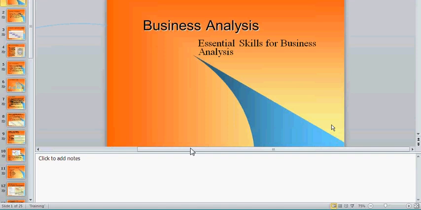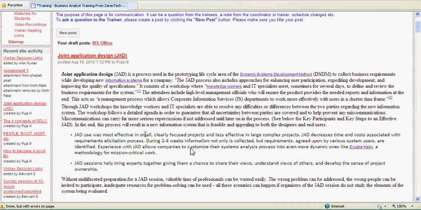Now, same goes for rapid application development. Rapid application development is, again, not a methodology like prototyping. It is a way of getting things done faster. So when we have brainstorming sessions, in brainstorming, we are typically just talking about what the software should have. And then we go into the next phase where we ask the developers to come up with a design. In rapid application development, that's not the case. Okay, we'll learn about that in a little bit. Now, JAD sessions. This is what I've already posted on the blog.